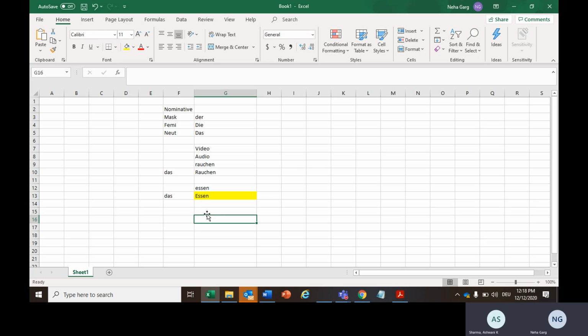Can we make a noun from any verb? Mostly you can, but there are other cases also. For example, lernen means to learn, but das Lernen with a capital L means the learning. So the learning is a noun, but this is an activity. Here you are talking about the process, the noun. How is your learning going? What are you learning? That is the verb, to learn. But how is the learning going? Then das Lernen. Getting the point? Got it. Cool.